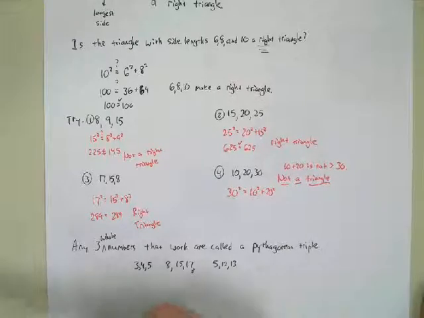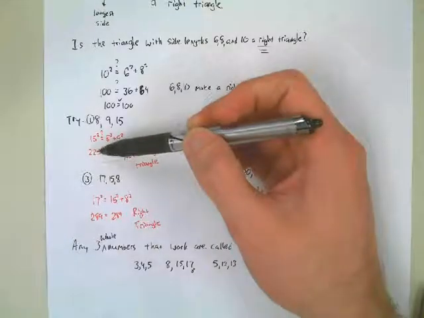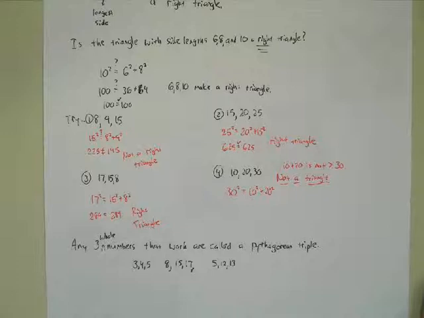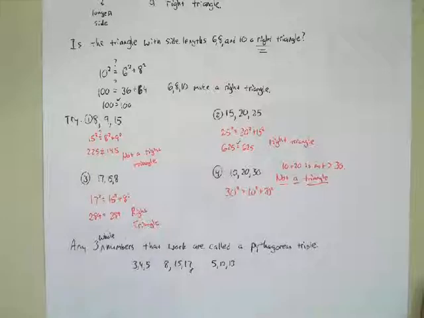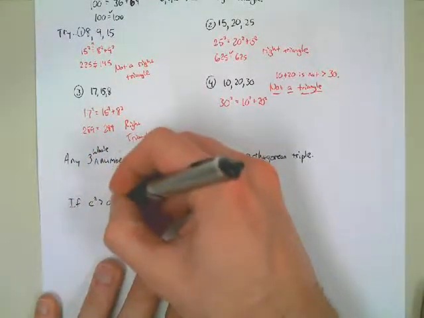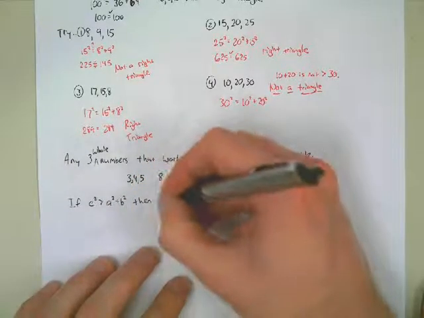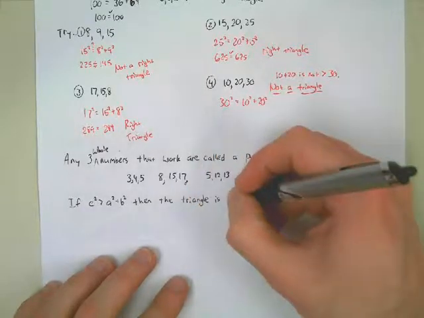Well, you guessed right. So that's right, okay? The idea here is that maybe the hypotenuse is bigger than it needs to be. So if you have a bigger hypotenuse, that means your triangle is going to be obtuse, right? Because it's bigger than 90 degrees. Whereas if your c squared is less than your a squared plus b squared, we would predict that would be what kind of triangle? Acute, right? Okay, so that's true in general. So if c squared is greater than a squared plus b squared, then the triangle is obtuse.